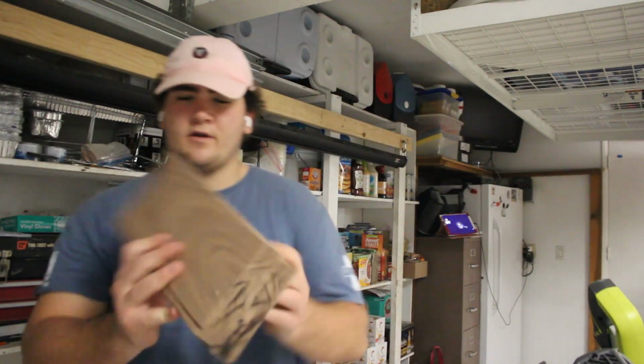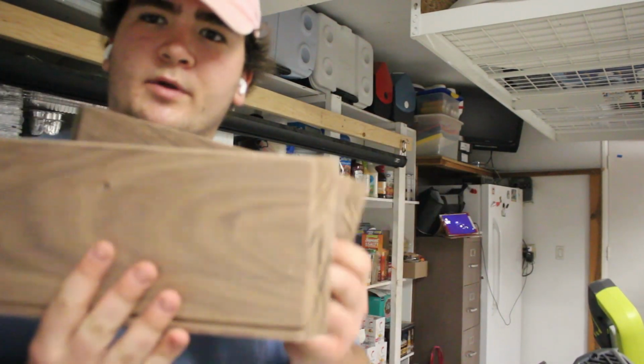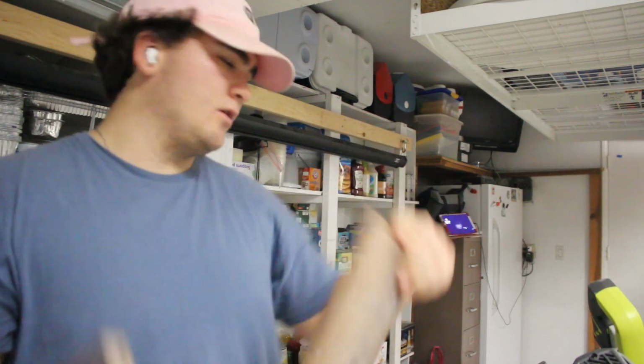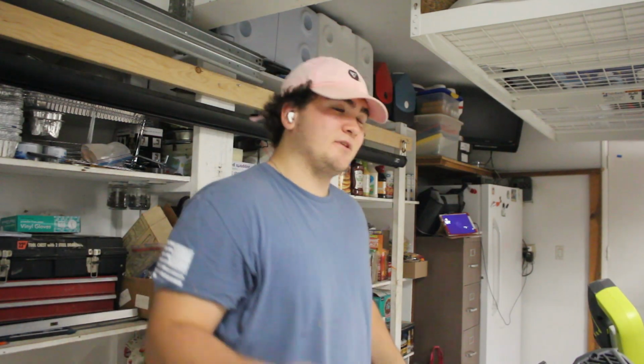So after that, we have finished the two bigger pieces, the two 12-inch pieces. We did those, turned out well. So now we're just going to do the same process, but with the 6-inch pieces.